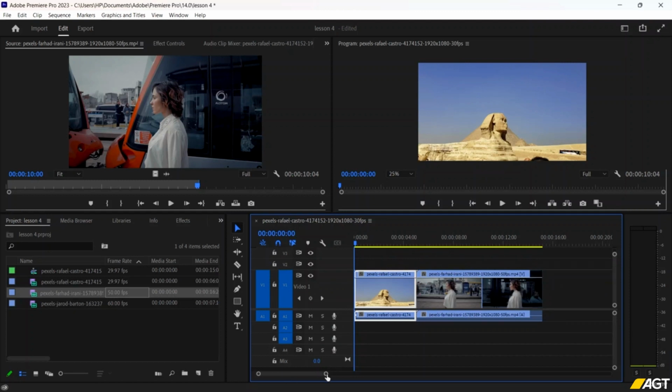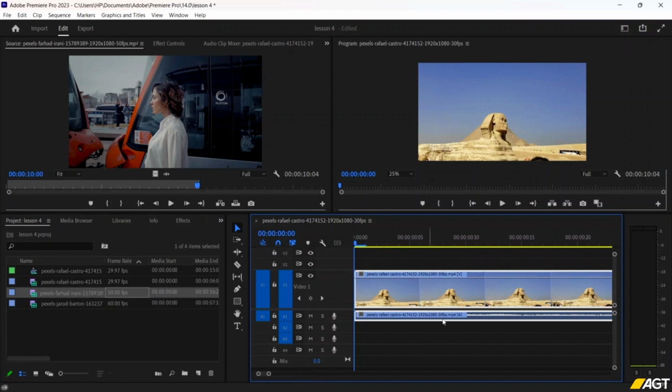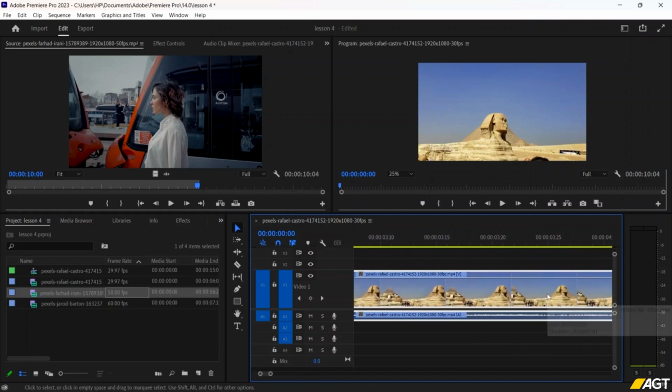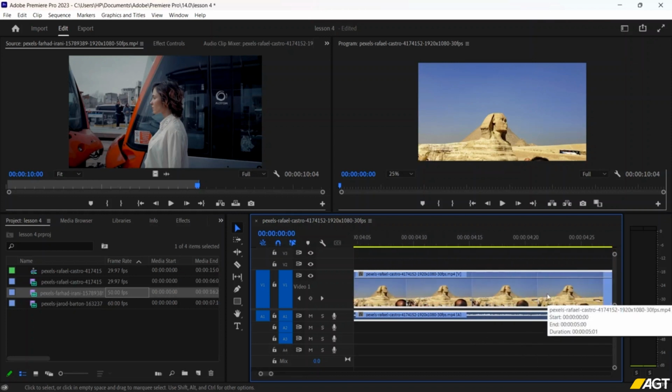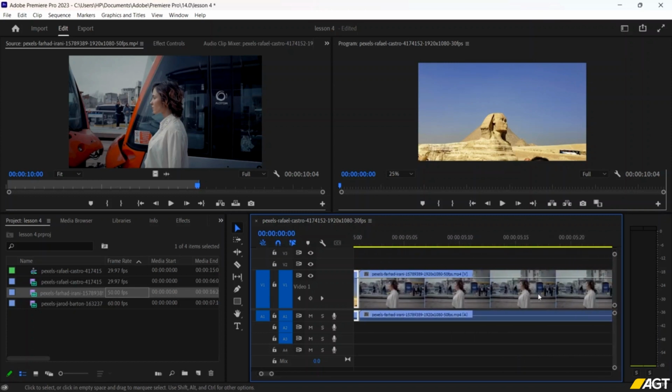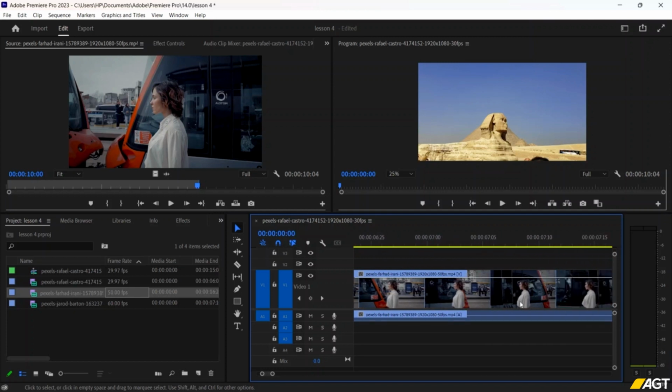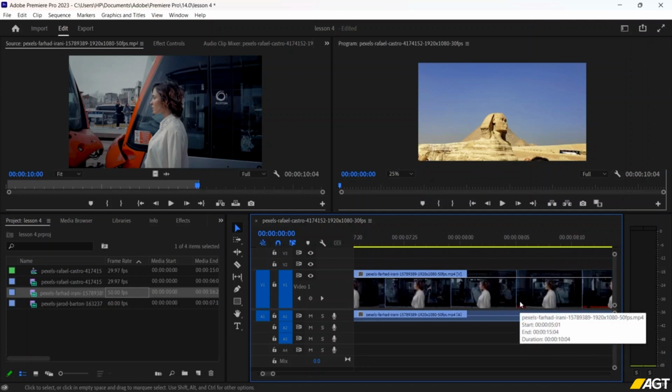Now let me make it a bit shorter, then you will understand. Now Adobe Premiere Pro is giving me a preview of what all the clips would look like for the few frames. As you can see, some frames are displayed over here very clearly and you can see what's going on, and this can also help you to edit your videos as well.